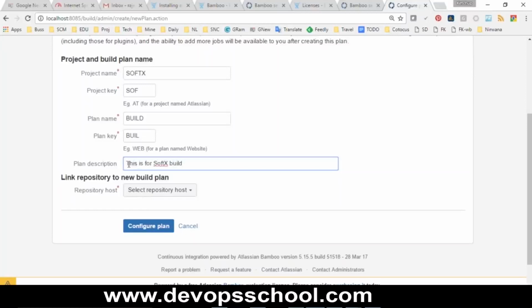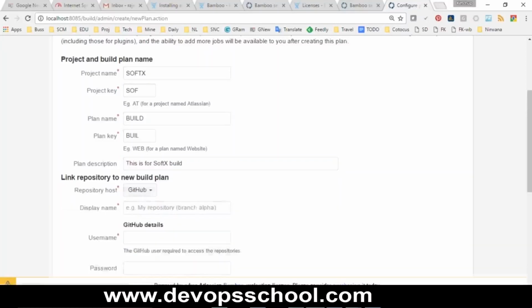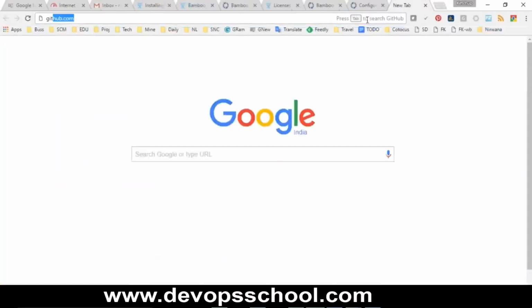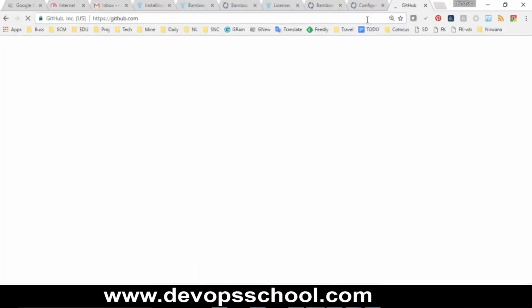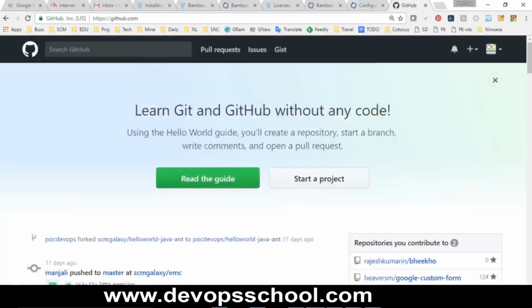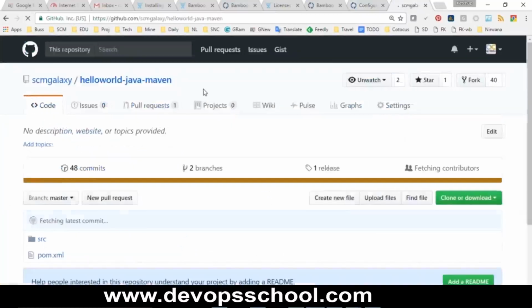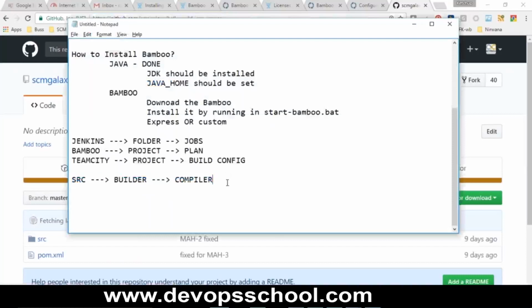Okay. Next thing you have to select is where your source code is. Of course, my source code is in GitHub, because all of my dummy programs I keep in GitHub. It can be SVN, Bitbucket, Perforce, or ClearCase. There's a long list, you can see it here: Perforce, Subversion, Mercurial, GitHub, Git, CVS. ClearCase is not theirs, but you can install it through add-ons and plugins. That's not a problem. So now I am going to build a Maven based project. So here it is. Is it okay?